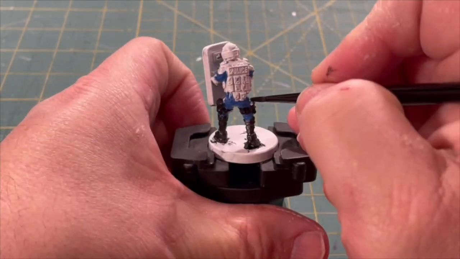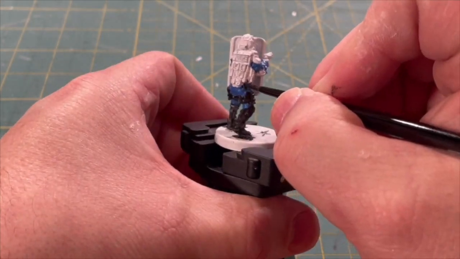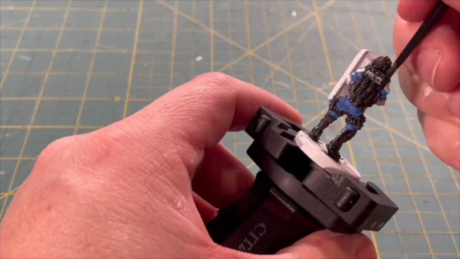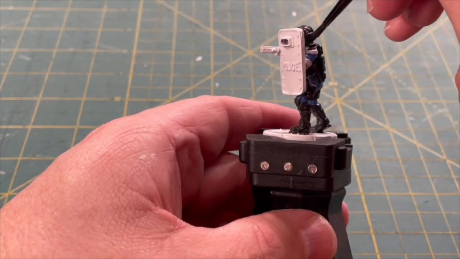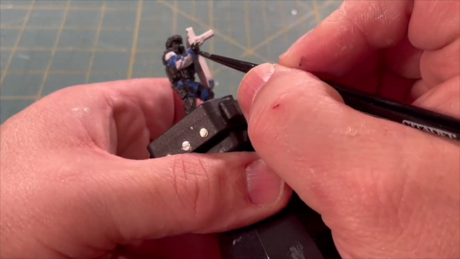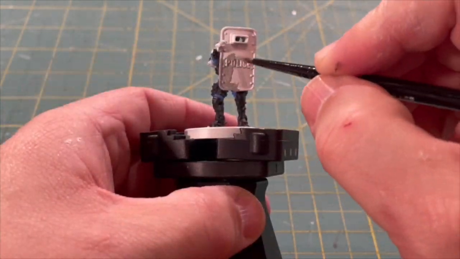because when you're done with one, you set it down, you go to the others. When you come back to the first one, it's already dry for you and it's ready to go. So speed painting can be a really cool thing, so look into that. Doing this black all over the place because there's a lot of metal on this model. From my point of view, maybe you would choose to do it differently, and that would be fine.